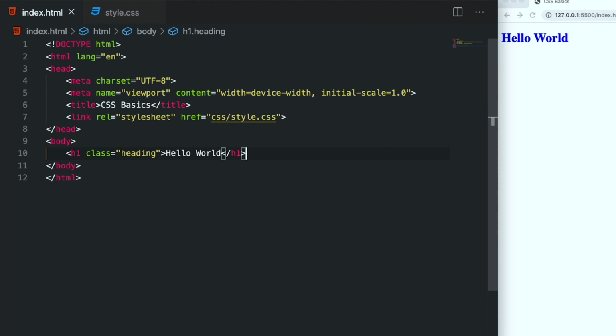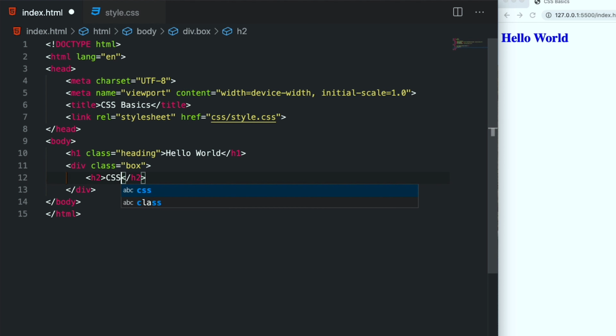Okay, so this next part we're going to talk about margin and padding. So I'm going to add just a little box to the page, a div, so we can explain it a little bit easier. So I'm just going to call a div with a class equal to box. And we're just going to add a little bit of content in here. We're going to just add an H2. We'll say CSS is awesome. And we're going to add a little paragraph.